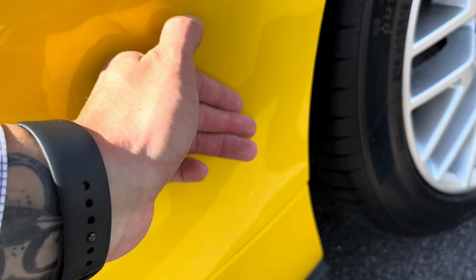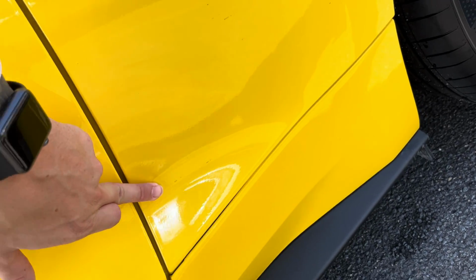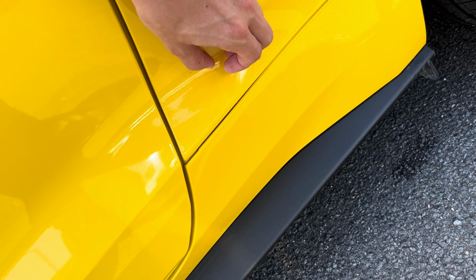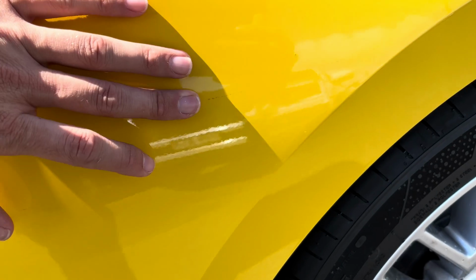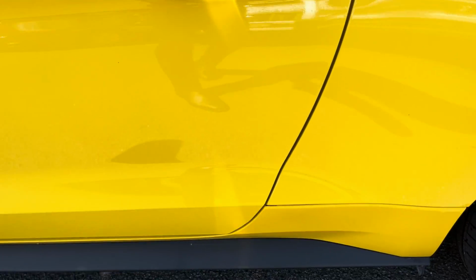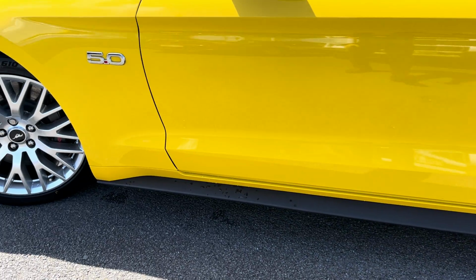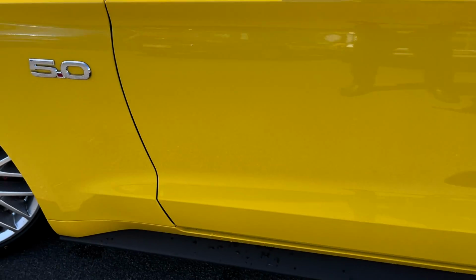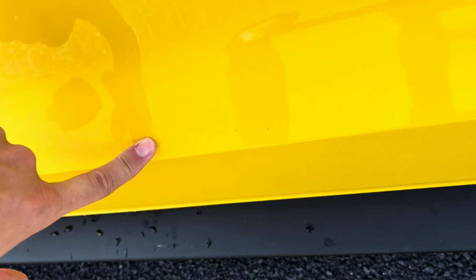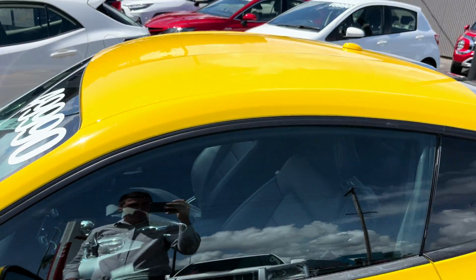All right, down the left hand side, it's just a couple of light little watermarks on there. I believe I'll be able to get them polished out as they're coming out with my nails, so I'll get those looked at. But just in case, just want to point that out to you. Very, very small, but I did just want to point that out again. Got that side skirt down there, it's all nice and clean, and through the rear door here, it's all nice and tidy as well. Couple little watermarks, but again, I'll get those polished out for you as well.